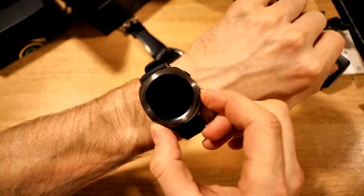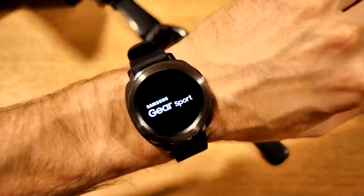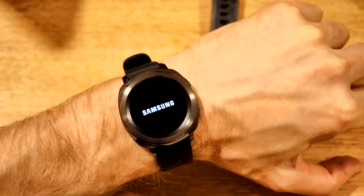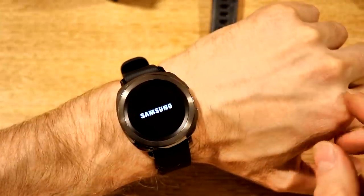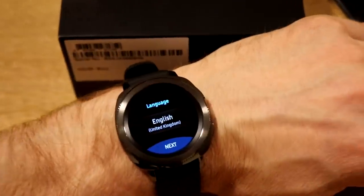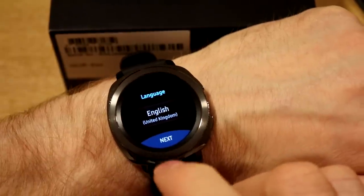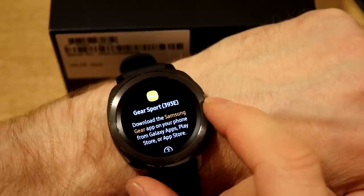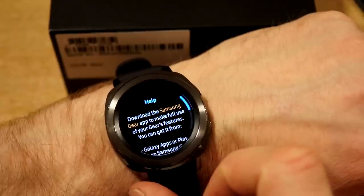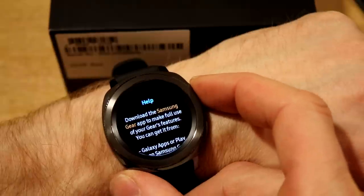So let's get it on the wrist. Let's see if we can power it on. Samsung Gear Sport — there we go. So this is the very first time I've powered it up, so this will let you guys see what happens when you turn it on. Samsung Gear Sport, Welcome, we've got on the screen. So we've got language set to English, United Kingdom. We just press next. It says download the Samsung Gear app on your phone from Galaxy Apps, Play Store or App Store. If you want to use your Gear without connecting to your phone you can tap here, but let's go ahead and connect the phone.